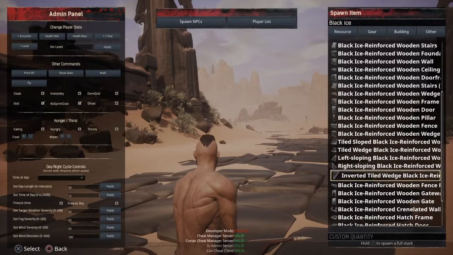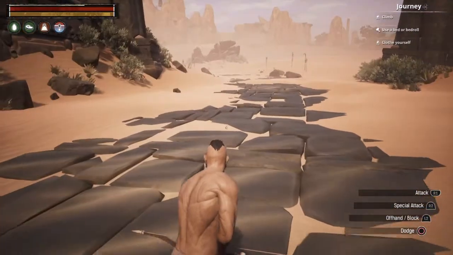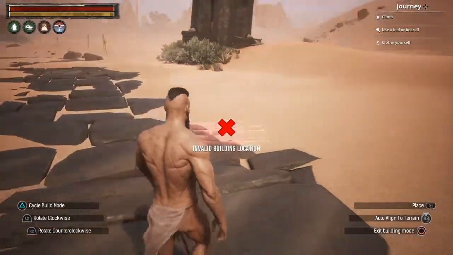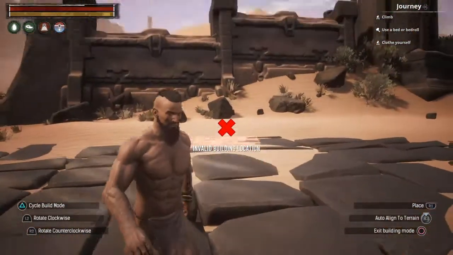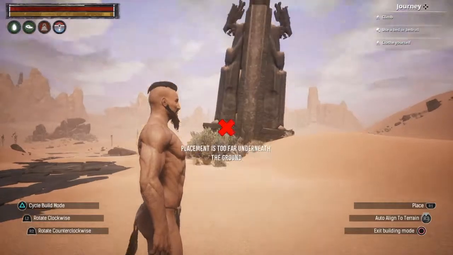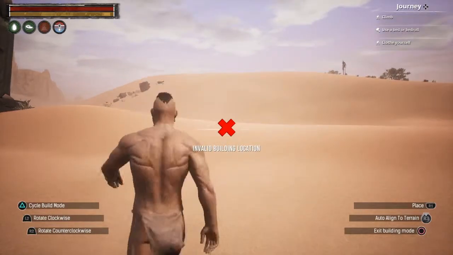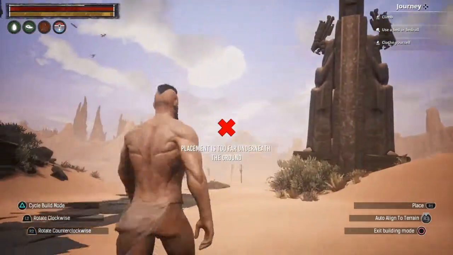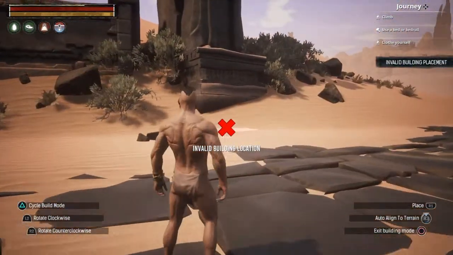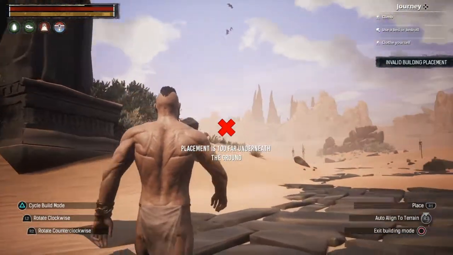So, moving on. And then we'll go ahead and just add... Well, we won't even bother doing a roof right now. See, now I'm really slow. So, we're going to go ahead and go in here. Going to make our foundation first. I mean, invalid building location. Let's put it... I don't know where I'm going to build this. Why can't I build over here? The frick?